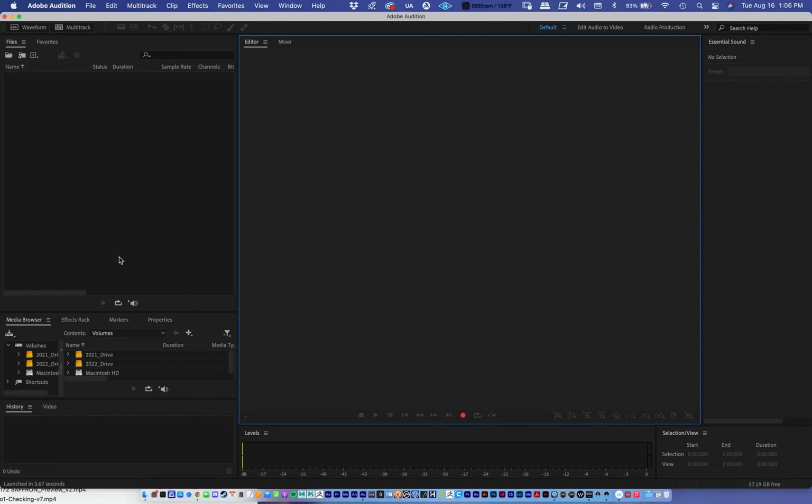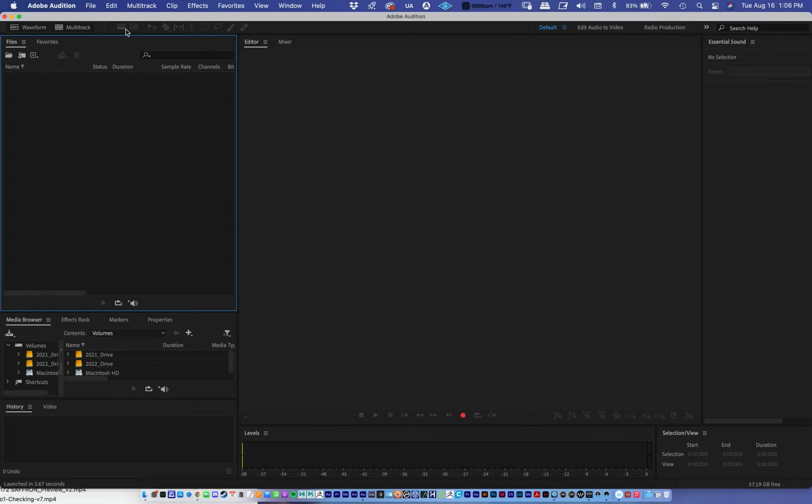This section right here is like the project folder. So new files, new audio recordings, new sessions show up in this project window right here. And the main other window that we're going to be dealing with is the main editor window right here. Those are the two main areas of concentration, as well as the toolbar right here.